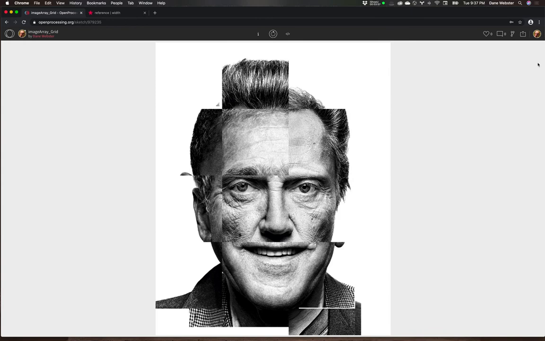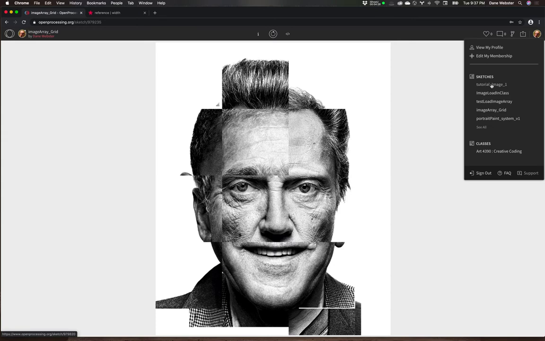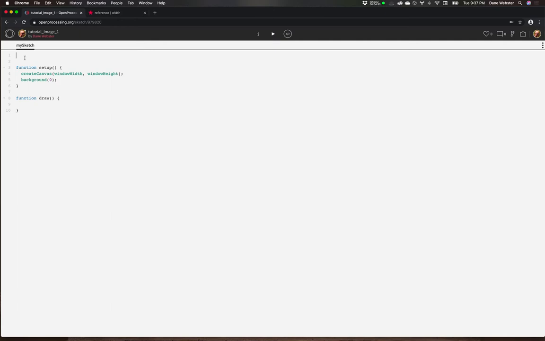I'm not going to show you exactly how to do the code to do this, and this is just one possible solution. There are lots of different ways that you could sample these images. But the important part of this, the one thing that we haven't done, is that now we have three images that we're dealing with. In essence, we have a list of images, and we have not dealt with that syntax yet and that kind of data format. So that's what this tutorial is going to be about. Let's leave that for a second, and I have just a blank setup here.